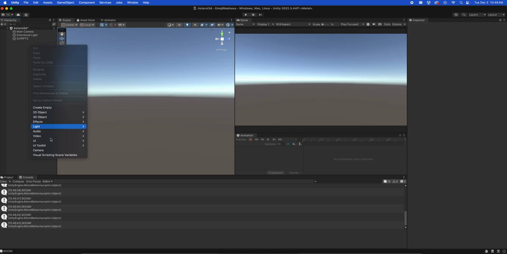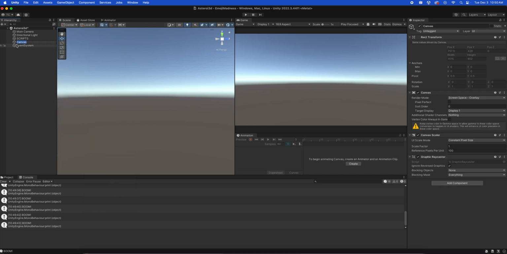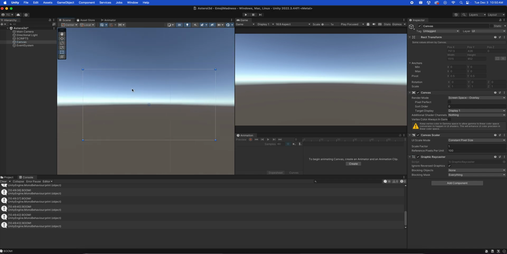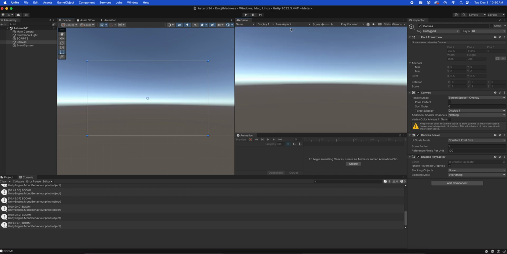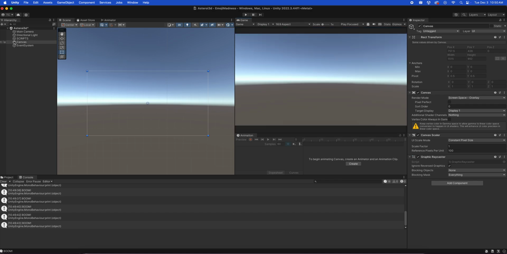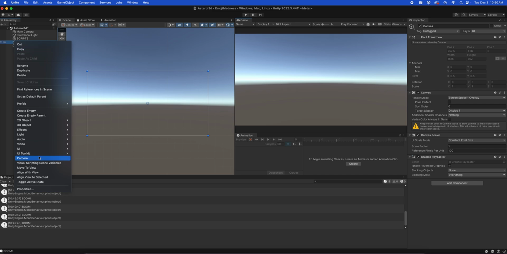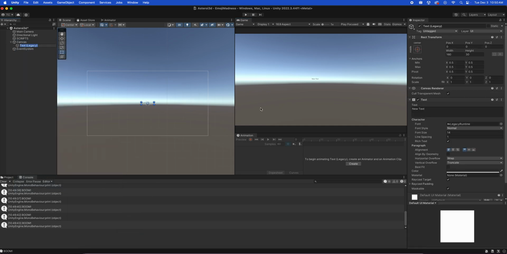So we're going to right click and we're going to add a UI canvas. We're going to definitely need that, right? Let's double click, and you can zoom out and push 2D, and you can see that this canvas, no matter what size or aspect ratio we use, adjusts to cover the whole thing, right? So I'll just stay at 16:9, and in here let's go UI text. People were having issues with Text Mesh Pro a little bit. We can go to legacy text, okay, and add that. And so now we have new text over there.